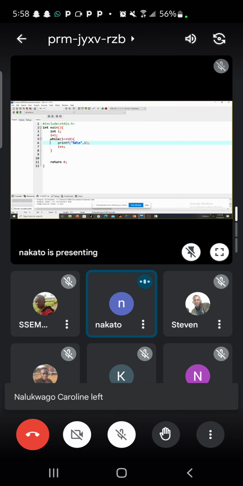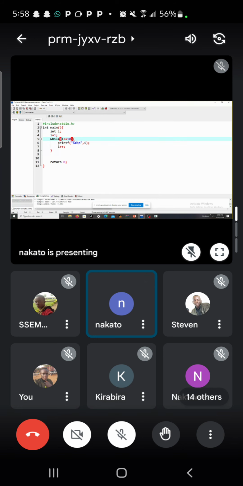This is our while. This is the condition we've set: for as long as i is less than or equal to 10, we shall print this. Initially we have initialized i to be equal to 1. Then this i++ is adding a 1 to i. So for the first round, we check whether 1 is less than or equal to 10 and we print.